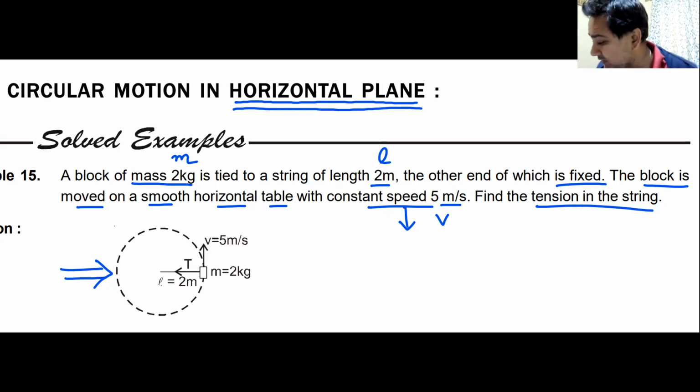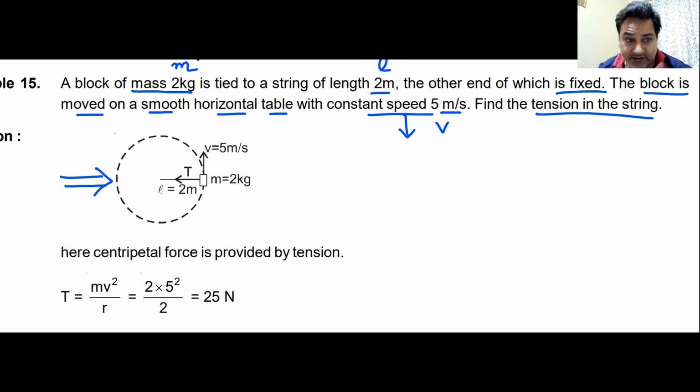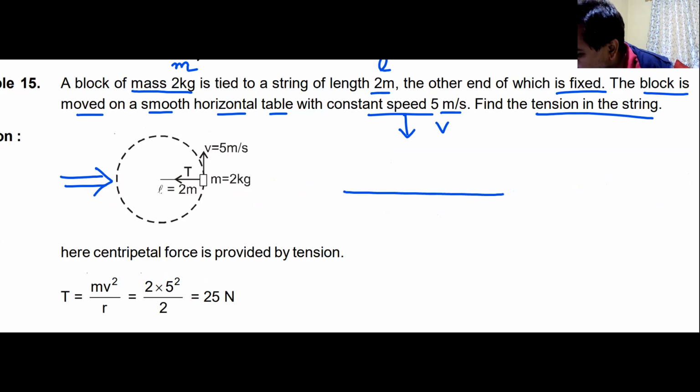So what I'm going to do is draw it and try to make some sense out of it. Remember, we have to make it very clear in our heads, also in our diagram, that this is a horizontal plane. So how am I going to draw it? See, this is my table. This is my table. So I draw my table.